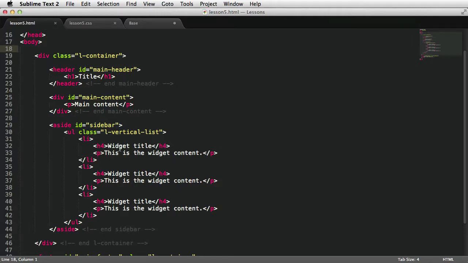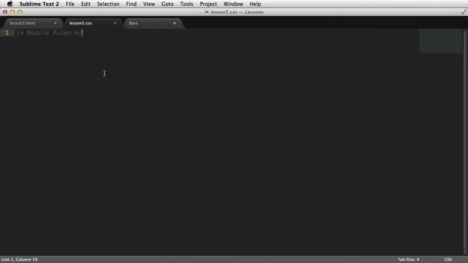Now, instead of targeting each list item from the L vertical list, so instead of doing L vertical list item, and then just say border bottom, 1 pixel, solid red, right? This works. It's fine, but you can do it a bit differently, and this is actually the recommended method.